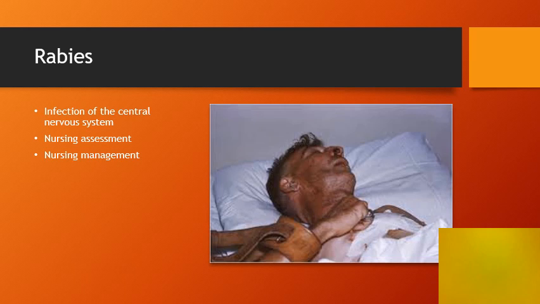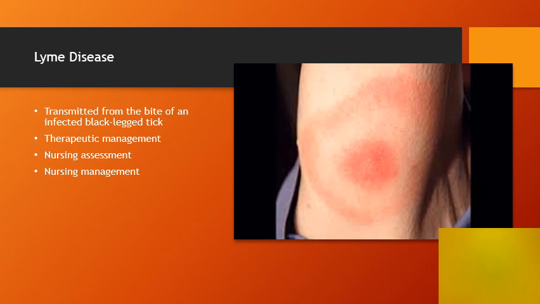Rabies is a preventable viral infection of the central nervous system, usually transmitted through the saliva of a rabid animal via a bite. A thorough bite history is essential. Early symptoms may be non-specific — flu-like fever, headache, and generalized fatigue — but as the virus spreads to the central nervous system, encephalitis and progressive neurological manifestations develop including insomnia, confusion, anxiety, and hallucinations, eventually progressing to paralysis. Recovery is unfortunately extremely rare, so intensive supportive care is required and any animal bite should prompt immediate medical attention.